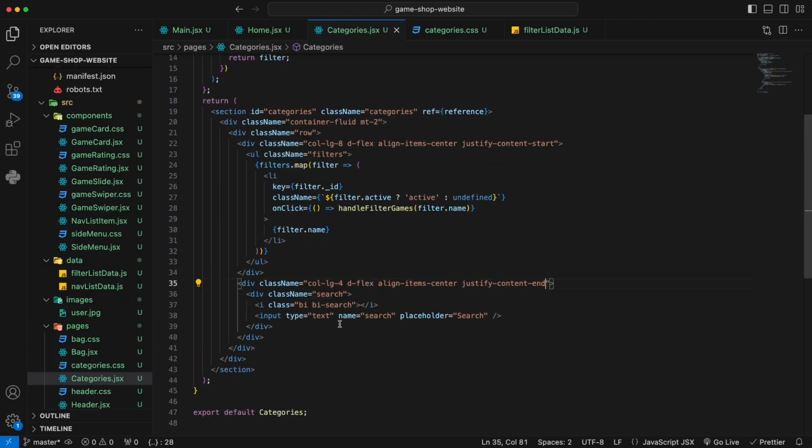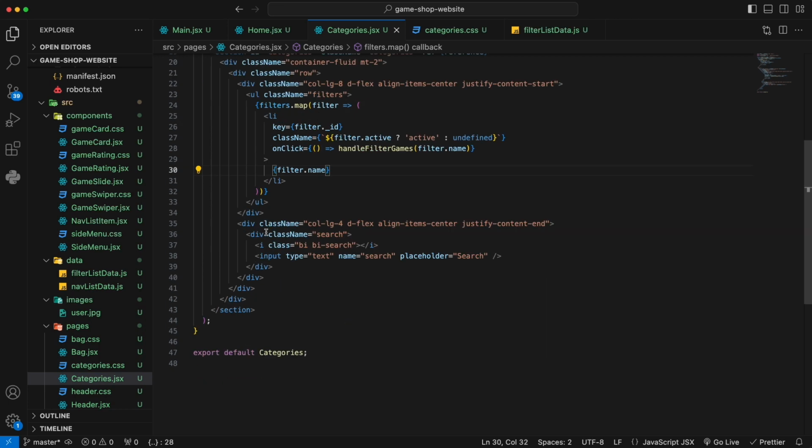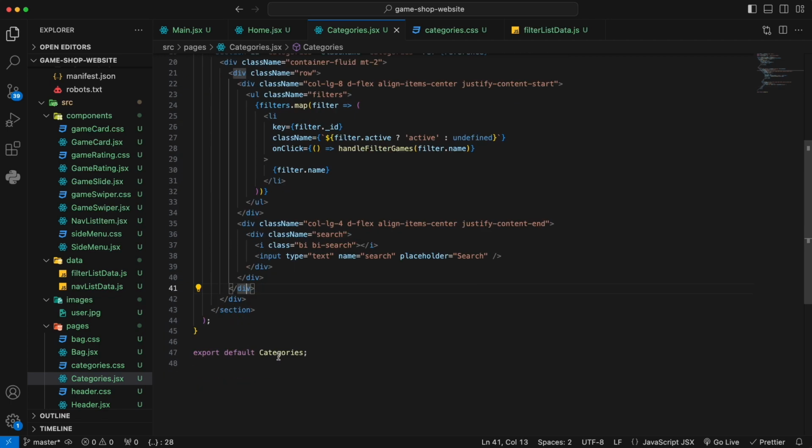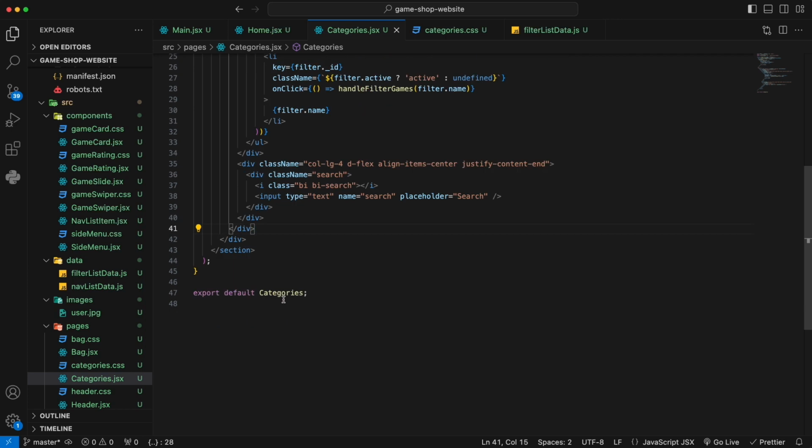And the rest of the thing, we have to give the genuine function, all the behavior for the filter and the search. But we are unable to do so without the actual game cards. So down the bottom, below this row, we're going to write a new row. Inside this new row, we're going to create all of our the game cards. So here, we're just going to give it a new row.